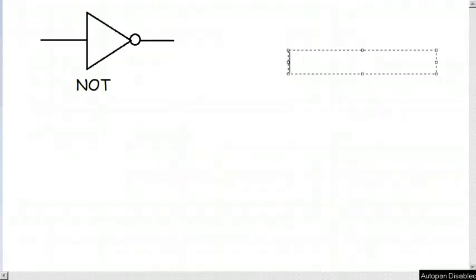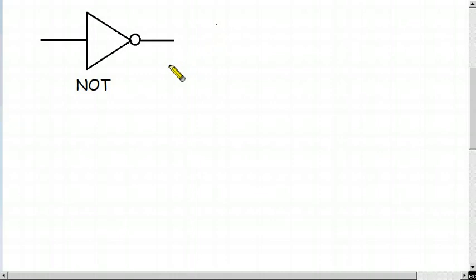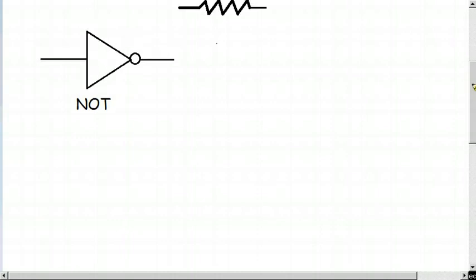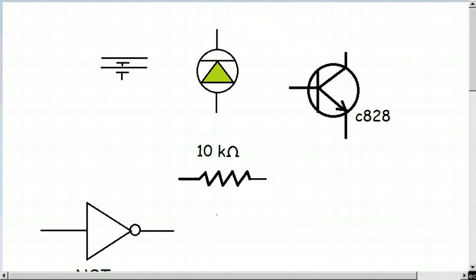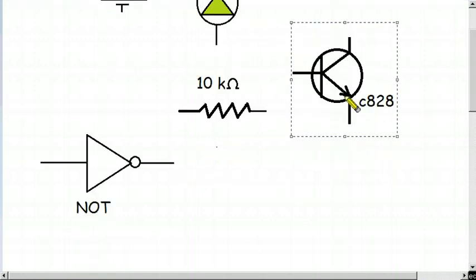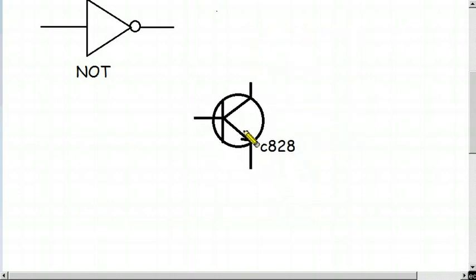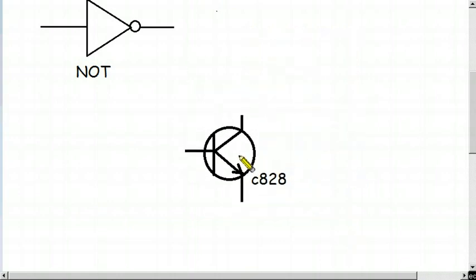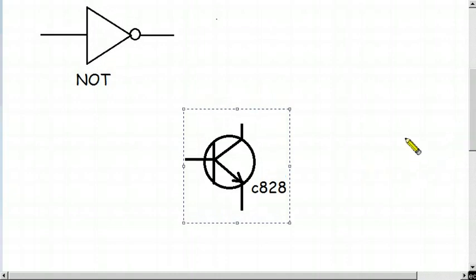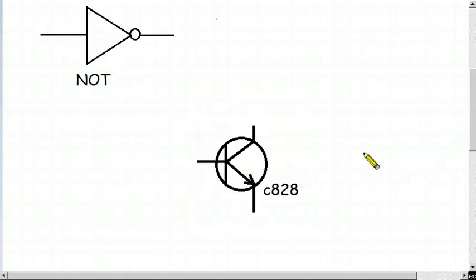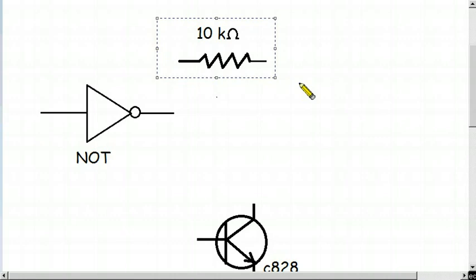So children, now I will show you how to make a NOT gate using transistors and resistors and a battery, because in the structured paper they have asked in past papers, and also in future they might ask. So you need a transistor like this. We say C828 transistor, that is the cheapest transistor, about 15 rupees you can buy from an electronic component shop. So using this transistor you have to use certain resistors.